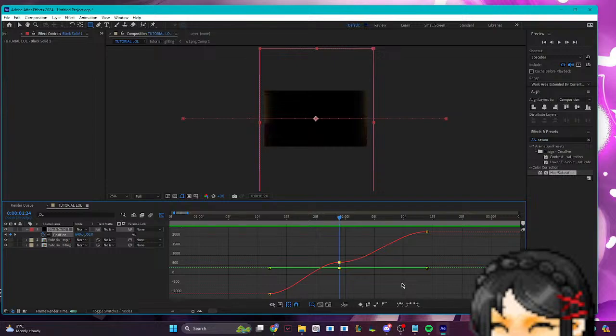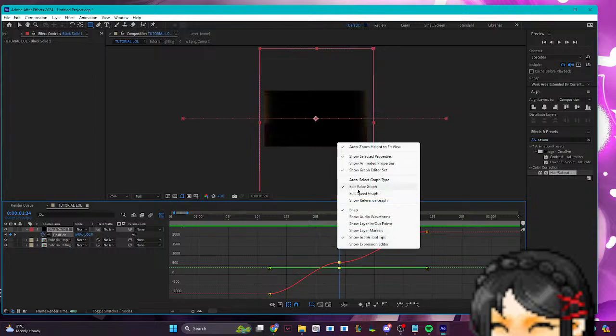There's also a value graph, but I'm going to be so honest, I have no idea how to use this one. I remember back in 2017, I think, a lot of Instagram editors used value graph, and I had no idea how it worked because I only use speed graph. So that's what I'm going to do.